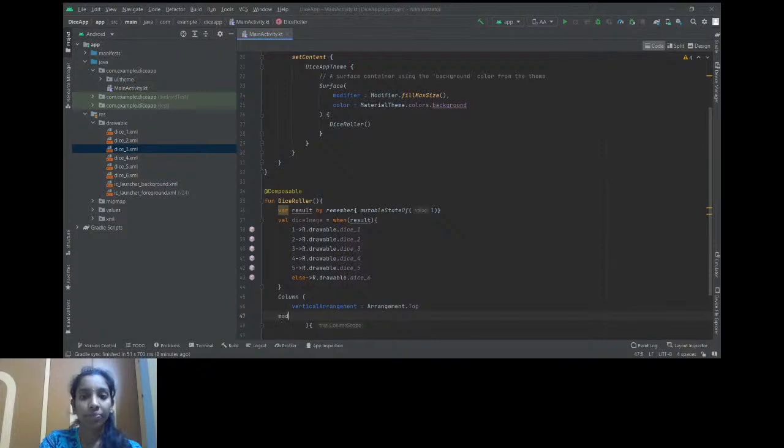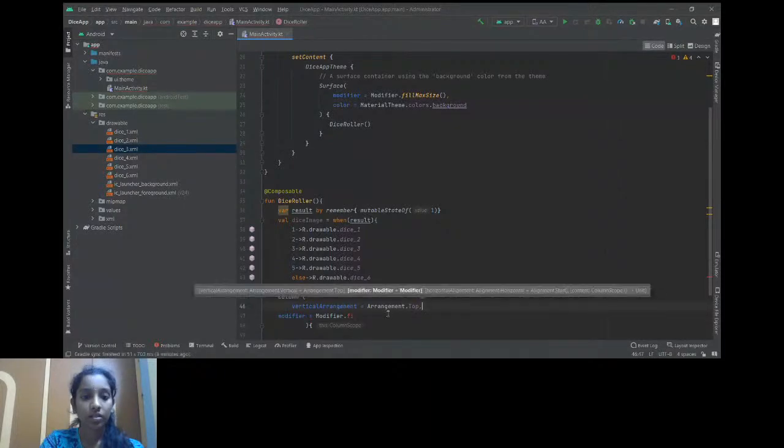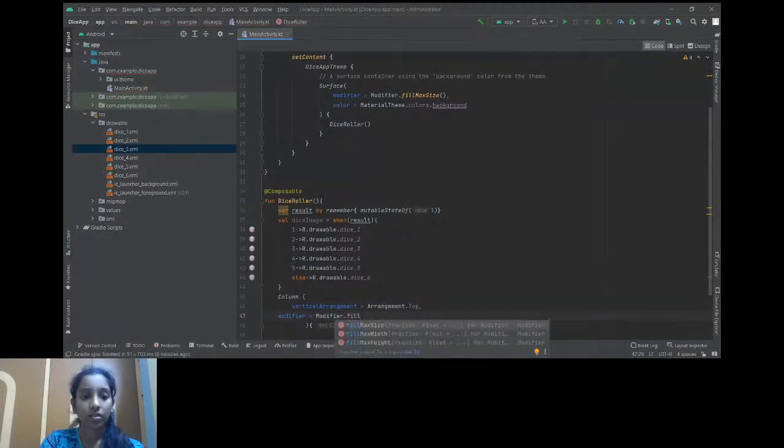And modifier will be giving it fillMaxSize.